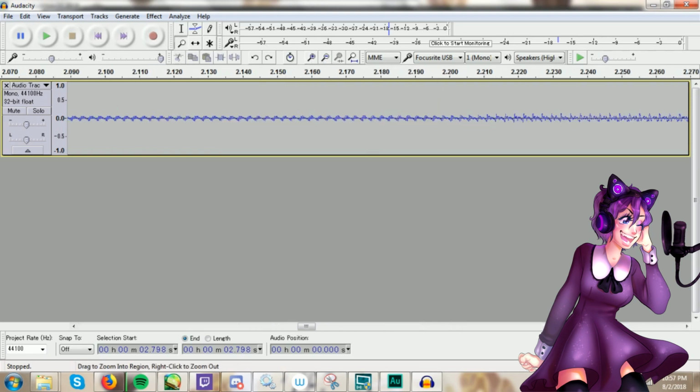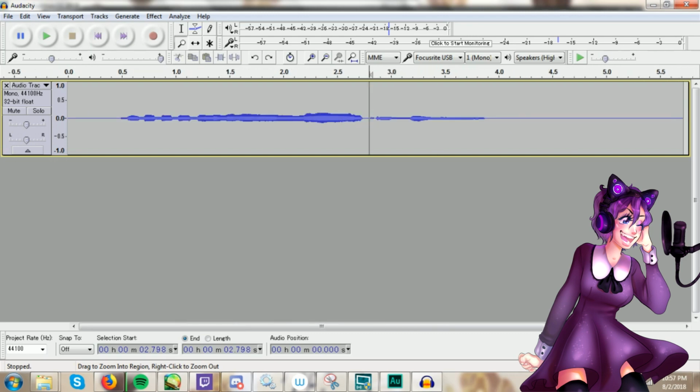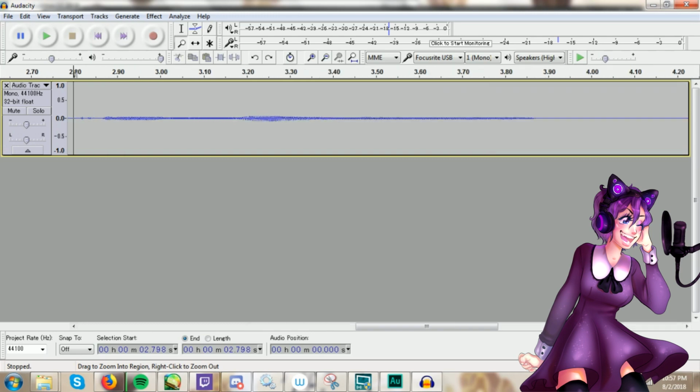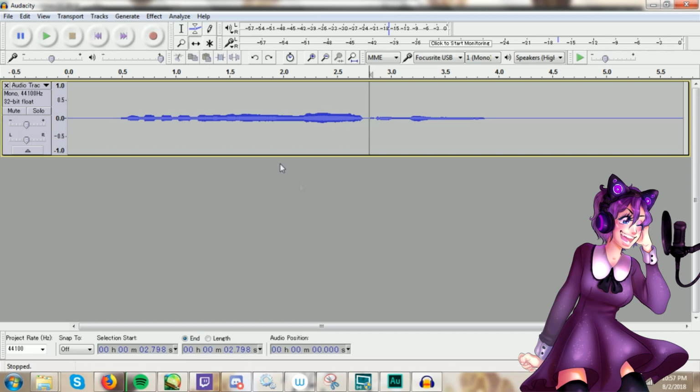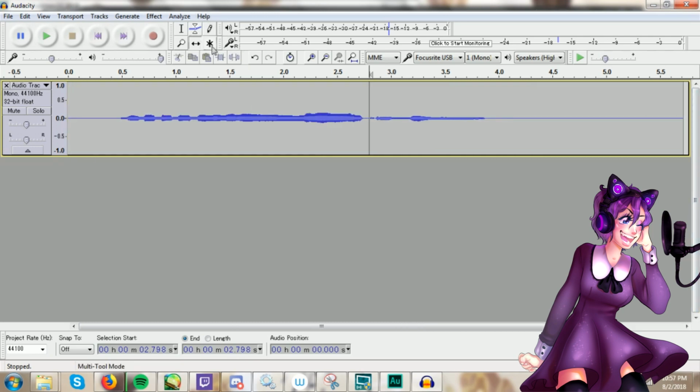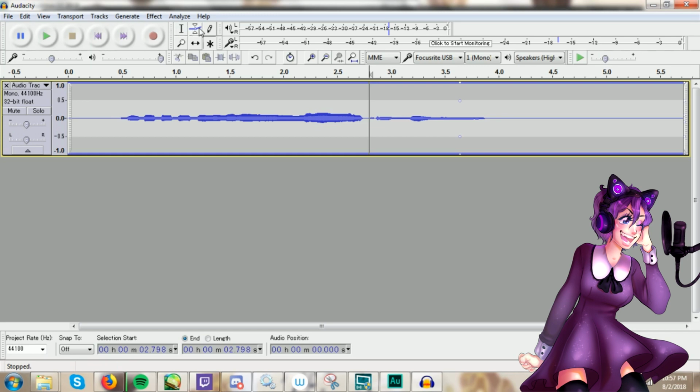But this is the zoom tool. If you left click, it zooms you in. If you double tap your right click option, it zooms out. Sometimes it's double tap, sometimes it isn't, and I get confused. This is one that you might use a little bit more often than the others, the time shift tool. It allows you to drag things. Ta-da! And the multi-tool. It's basically the envelope tool and the draw tool, I believe, and the line tool. So, that's fun. But let's stay on that one.